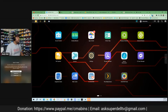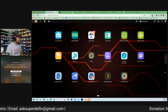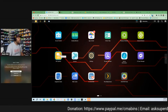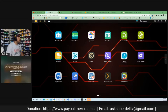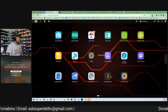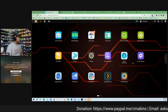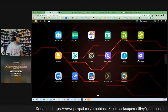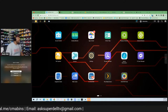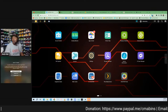As soon as this get done, I'm going to show you what you probably did wrong, because I did it a few times as well. But you saw me add this folder to my directory. So basically, you saw me add, because I got this connected to my Plex server. And I'm just waiting right here, because I'm going to go into my Plex server and direct this bad boy, and it should be able to pull that content on my Plex.